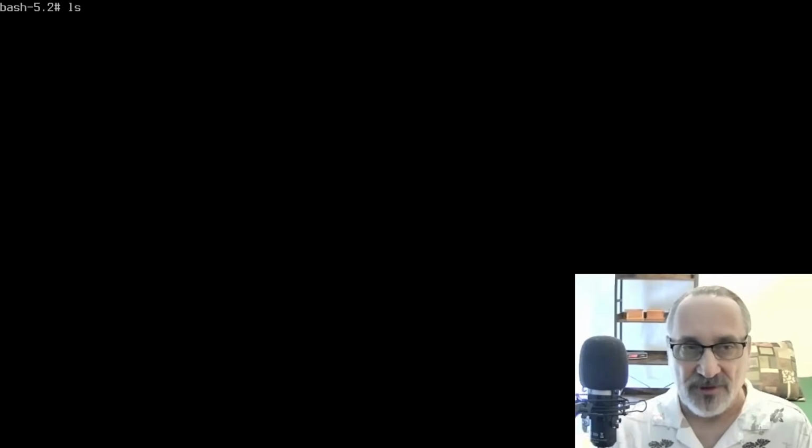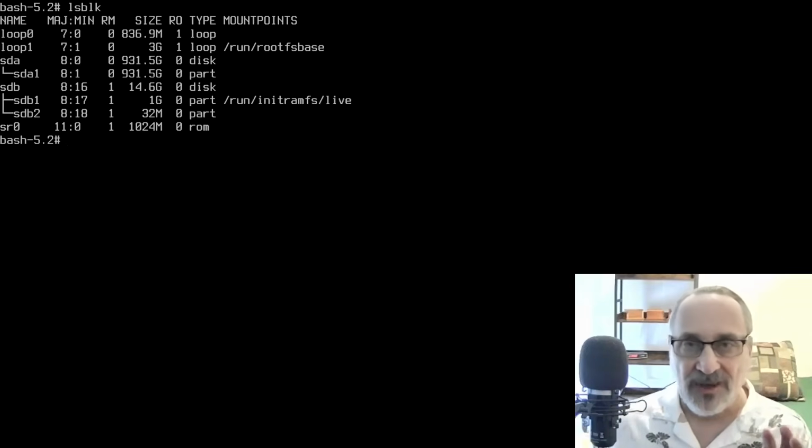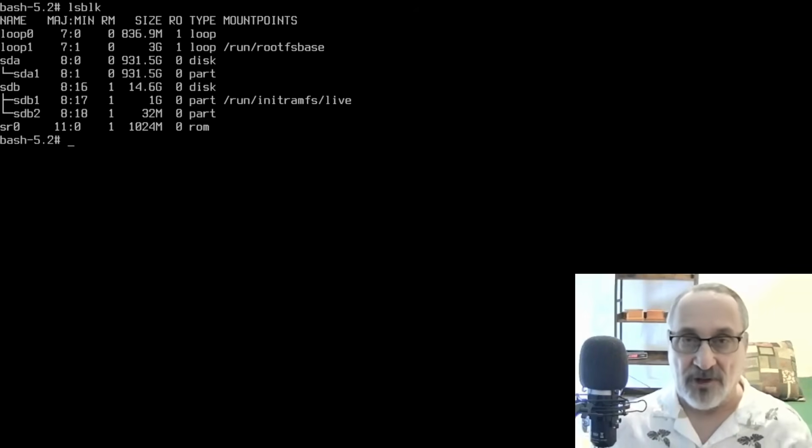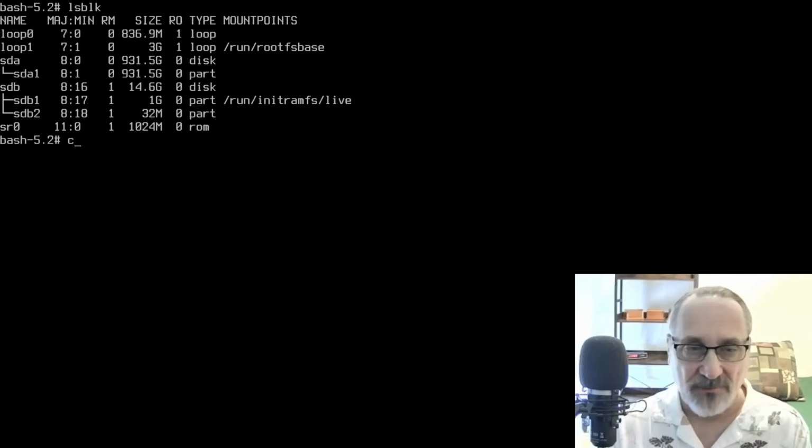So first I'm going to do lsblk. So we can see sdb is where I have the 16 gig thumb drive or flash drive plugged into the computer, which has the Void Linux ISO on it. sda is my internal hard drive, and it's a mechanical hard drive, by the way, and it's 1 terabyte. So we're going to do our installation on sda because sdb is the flash drive with the Void Linux ISO on it. So now I'm going to type in cfdisk /dev/sda.